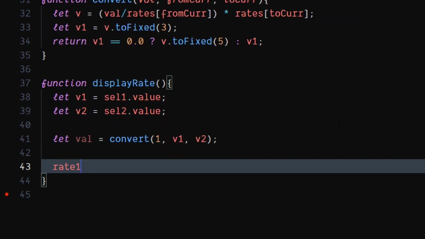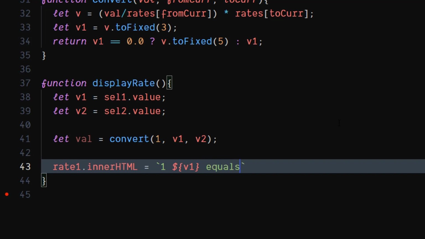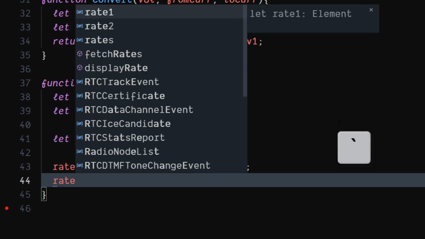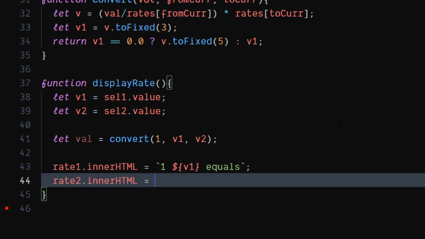Set the innerHTML for the rate1 and rate2 elements as follows. Be sure to use backticks in order to use template literals.